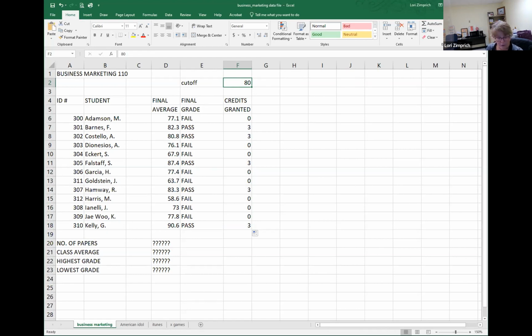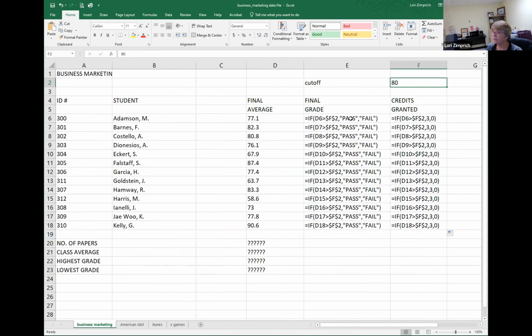I can quickly show you my formulas, and notice that when I fill down, D6 changed to D7, to D8, because those are the individual student averages. But it's absolutely positively always comparing it to the value in F2, and that's absolute reference.